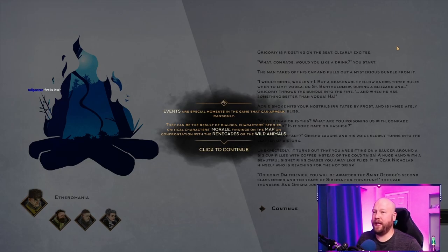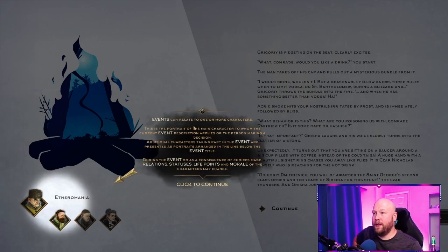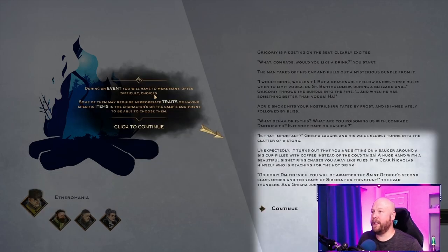Events are special moments in the game that can appear randomly. They could be the result of dialogues, character stories, critical characters, morale, findings on the map, or confrontation with renegades or wild animals. Events can relate to one or more characters. This is the portrait of the main character to whom the current event applies, the person making a decision. Additional characters taking part in the event are presented as portraits arranged in the line below the event title. During the event, or as a consequence of choices made, relations, statuses, life points, and morale of the characters may change. During an event, you will have to make many, often difficult choices. Some of them may require appropriate traits or having specific items in the characters' or the camp's equipment to be able to choose them.